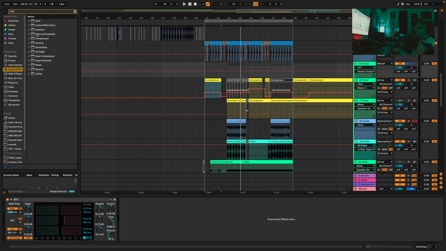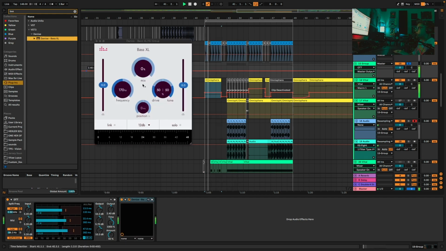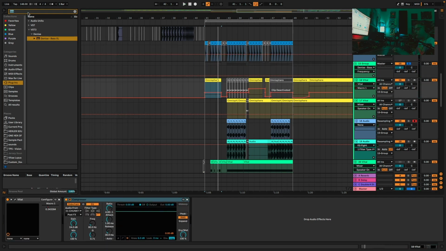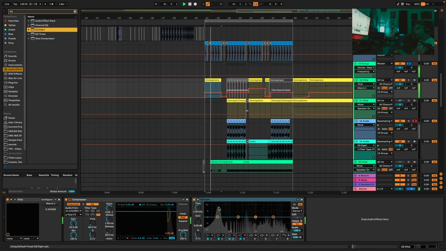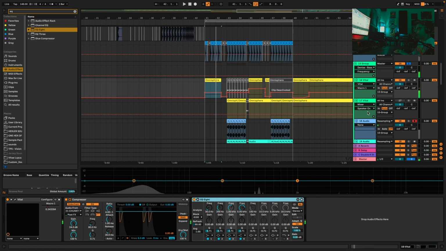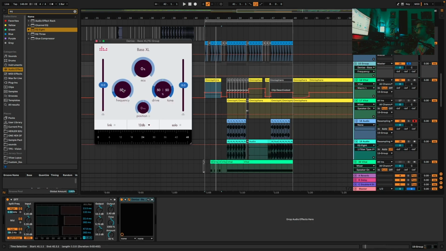And let's put a Bass XL on there. Let's see what frequency we're hitting. We're going to want to target that, for like 36 hertz. So we'll go over to this, go around like 36.